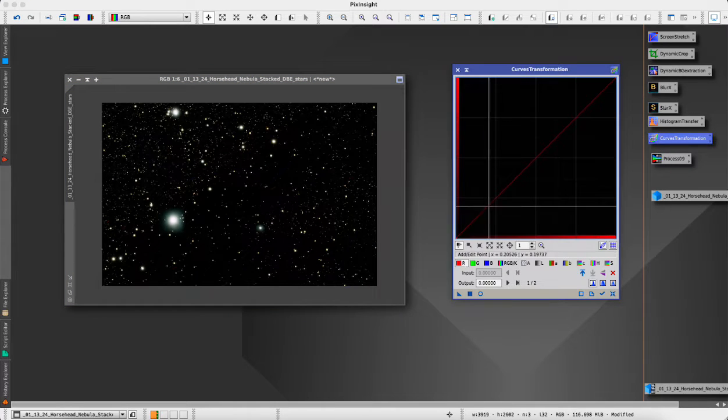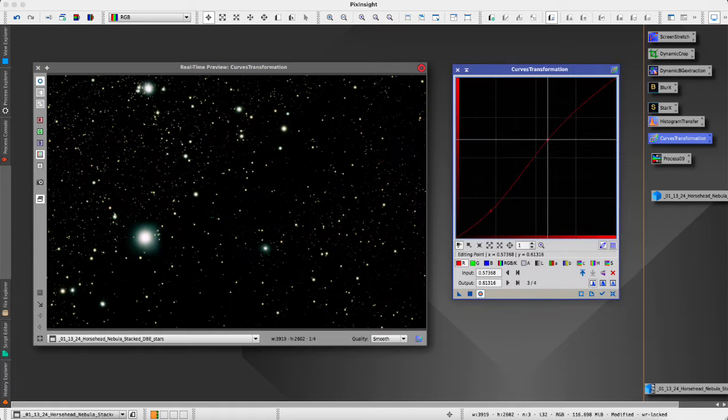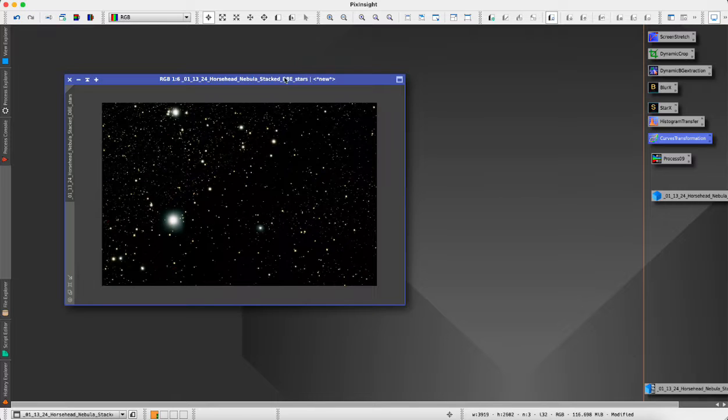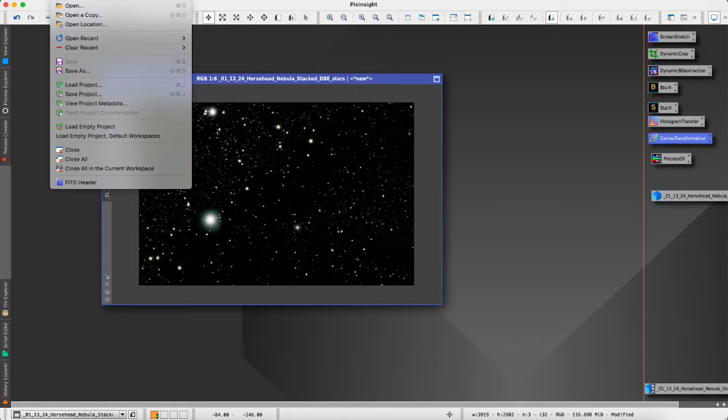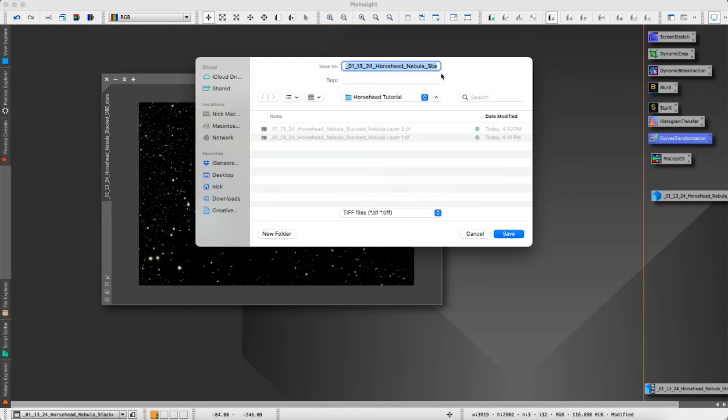Then in our curves transformation, we can edit a little bit the color that you want these stars to be. So if you would like your stars to be slightly more red, slightly more blue, slightly more green, it's up to you. So you can edit that in here. But we also get control over this later again in Photoshop, so don't worry too much about doing it in here, okay? Basically, we're done now with PixInsight, and we're going to save this as our star map. So that's the stars layer. Okay.